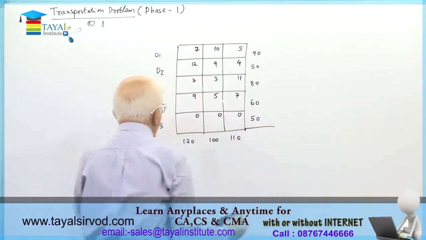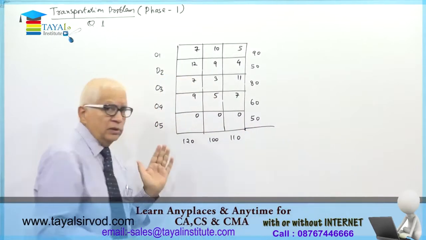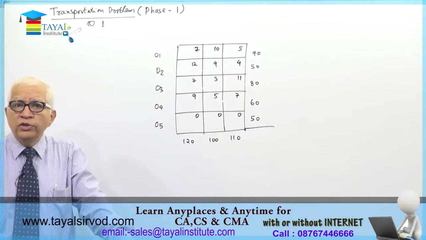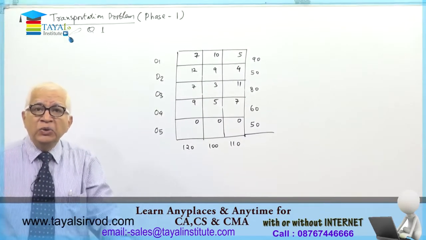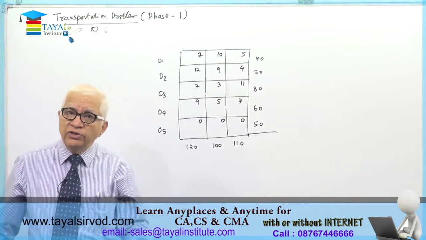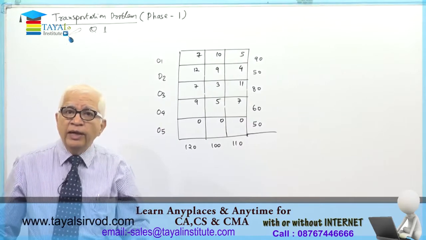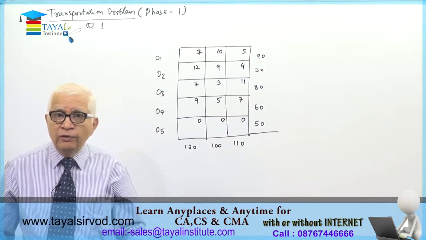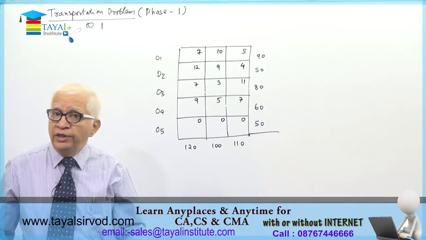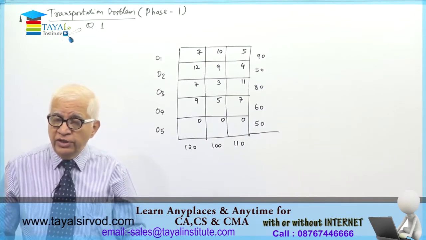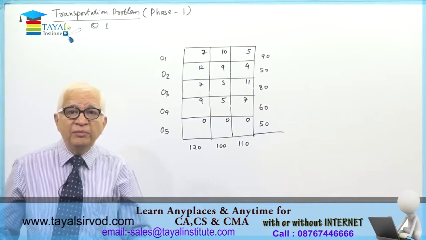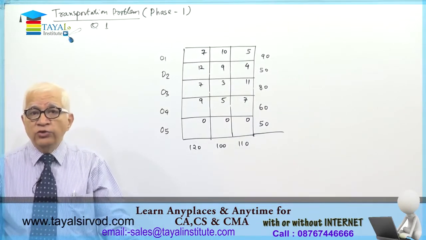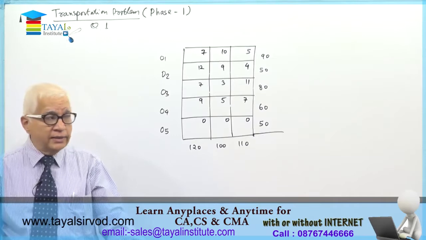Now, what I am doing is, remember always O1, O2, O3, O4, O5, etc. will be names of origins. D1, D2, D3, D4, etc. will be names of destinations. In the given problem, we have O1 to O5, 5 origins, 4 real, 1 virtual. D1, D2, D3 are my 3 destinations. So this is a 5 by 3 problem. There are 15 cells in this matrix, 5 rows into 3 columns, 15 cells.